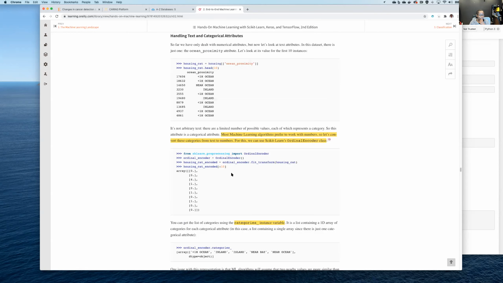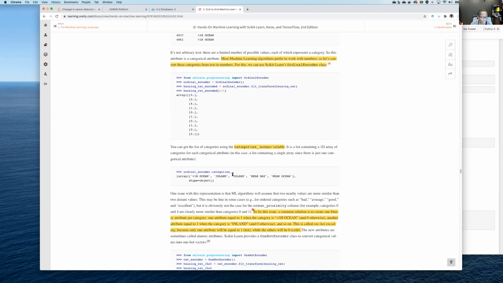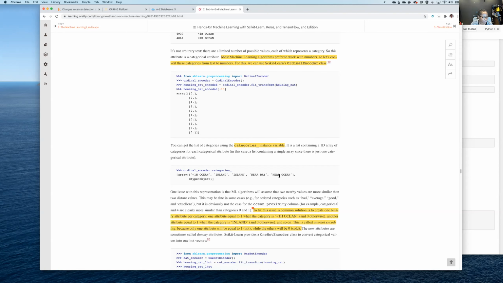And so to just see what was done, these are randomly generated in this fit transform: 0, 0, 4, 1, 0, 0. Obviously for categorical variables, you may say that 0 is this one, 1H ocean, and 4 is near ocean, and inland is 1. And remember, if you just do the underscore ordinal encoder categories, then you can get the statistics from that method.